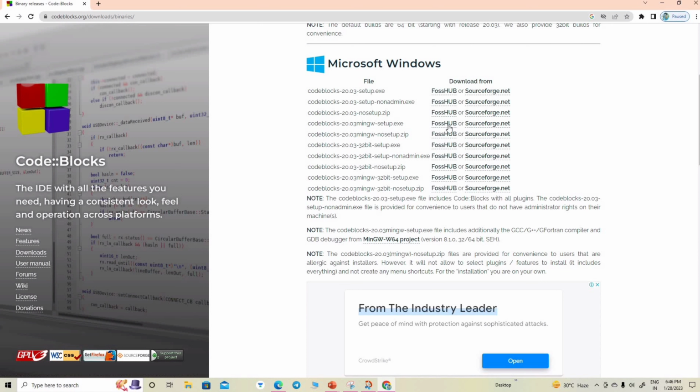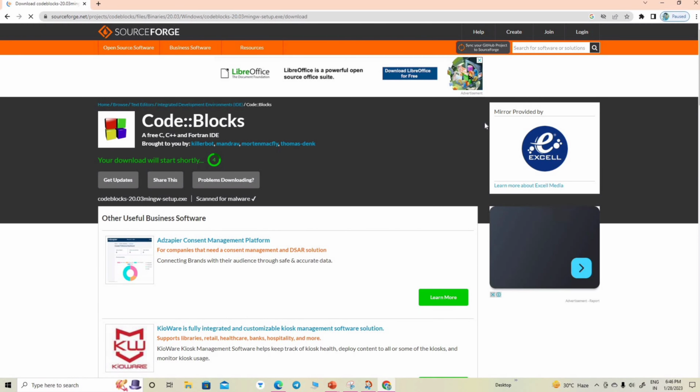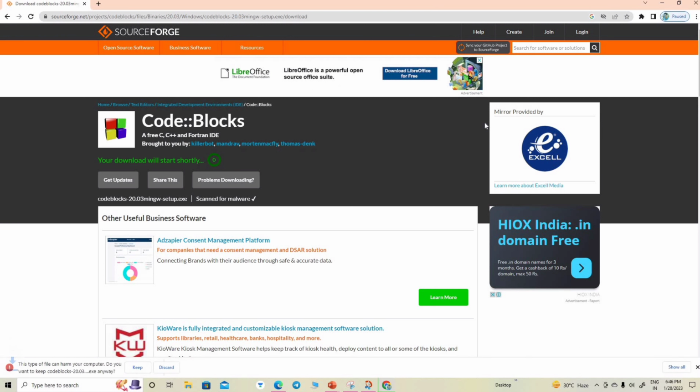It can be downloaded from both FossHub and sourceforge.net. We are choosing sourceforge.net, and then a window is shown. It is downloaded shortly. We can see that the file is going to download.